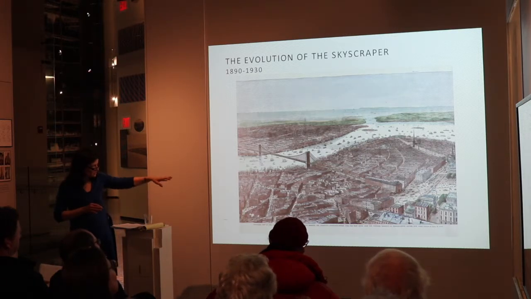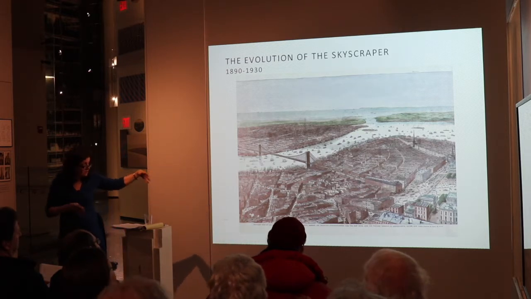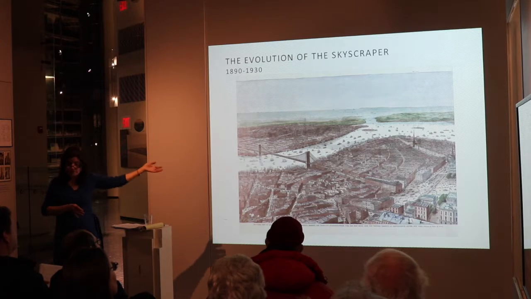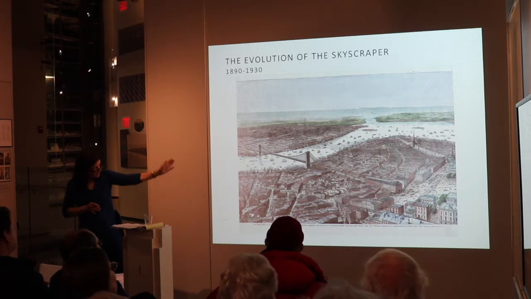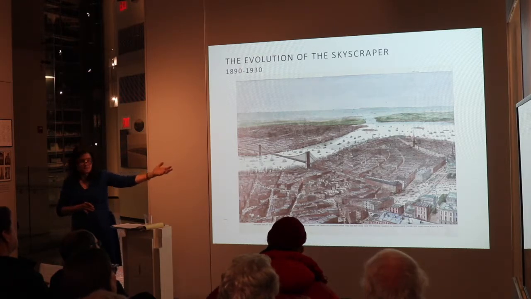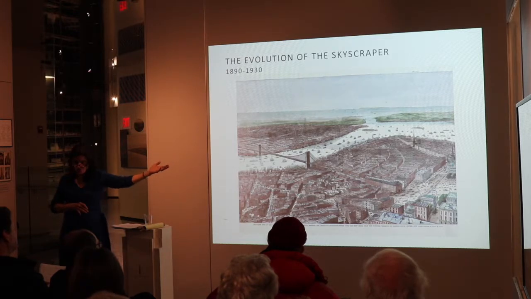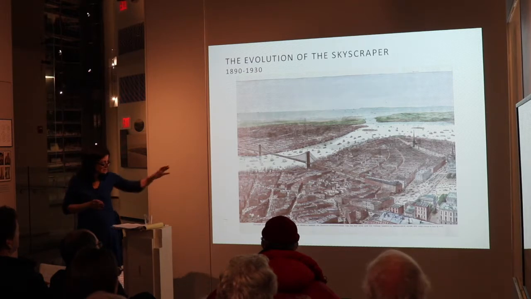So it's 1870, so it's trying to imagine what the bridge would look like when it is built. And you can see that it's very, very dominant in terms of its height. What's really notable is when you move down to the south a little bit on the island, you can see that Trinity Church was, for good reason, the tallest structure. It had to be the tallest structure, even though we didn't have formal zoning until 1916. Nothing could be taller than Trinity Church.